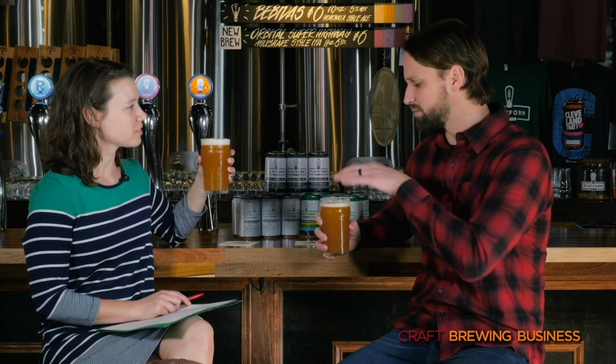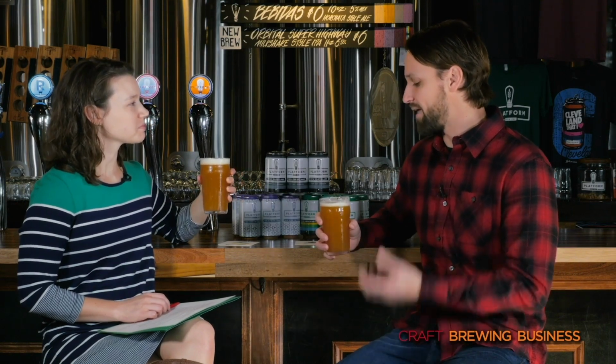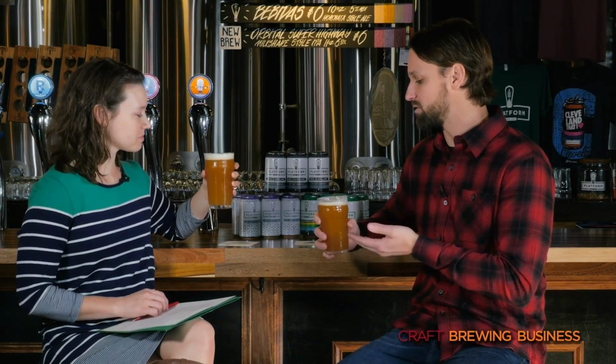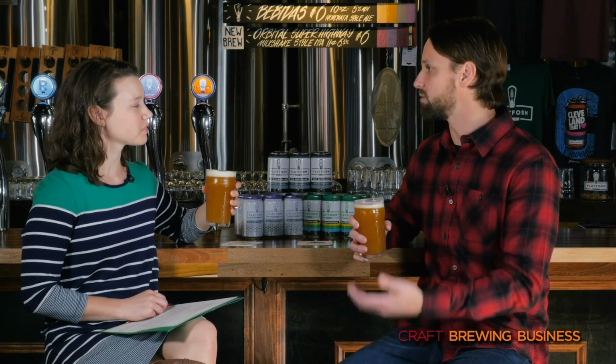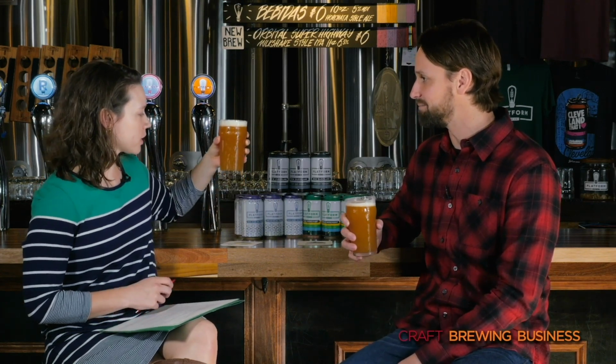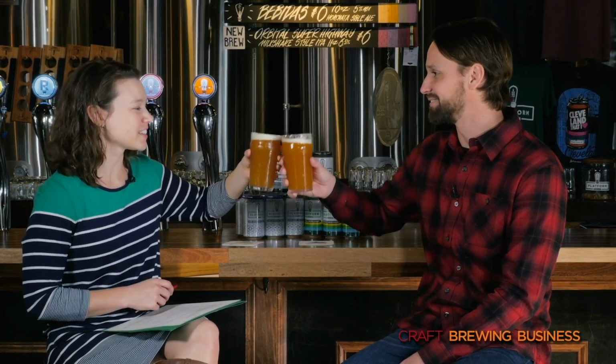You also notice it's got a really brilliant white head on it. It comes from all the proteins in the beer. And then also, because all of those adjuncts are still in suspension, it's going to drink a little heavier and have a really great mouthfeel, as opposed to maybe a West Coast style IPA or an IPA that's been run through a filter. Right, it's a beautiful color, perfect head on it. It's a beautiful beer, and I'm excited to drink it. Cheers. So cheers, yes.